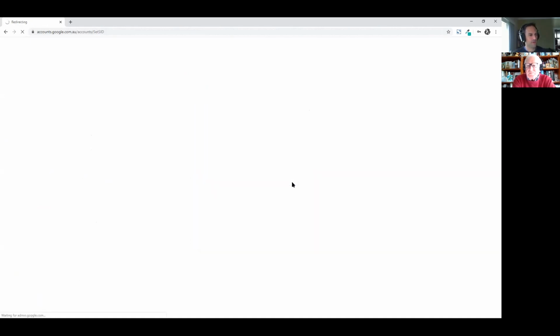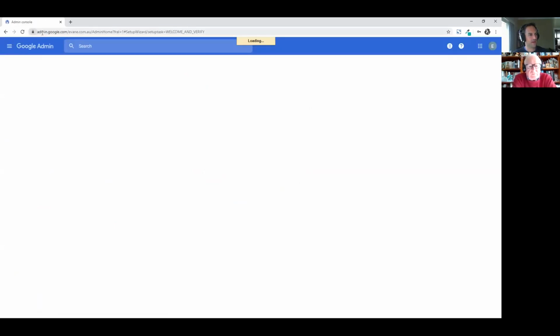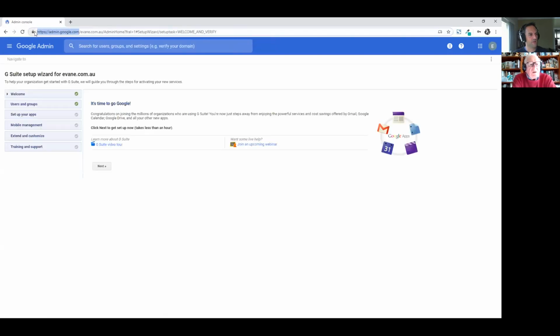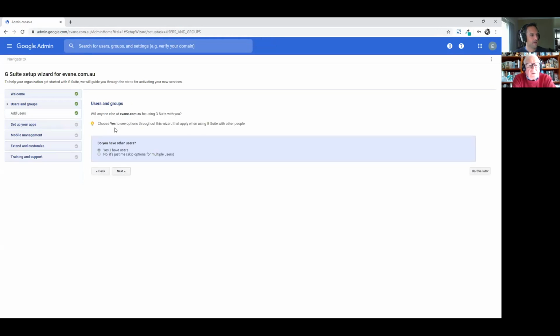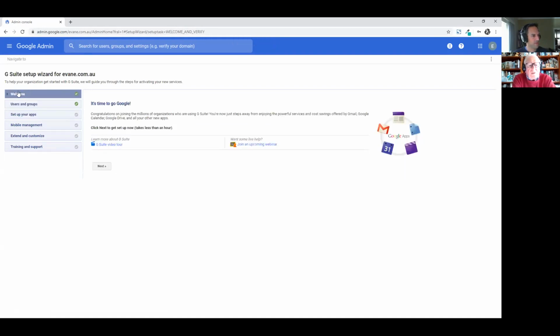I won't go through all of this, but just so then you're familiar with what it looks like. So this is the admin console, admin.google.com. Users and groups, that's the next step. I'm wanting to show you the verification step.